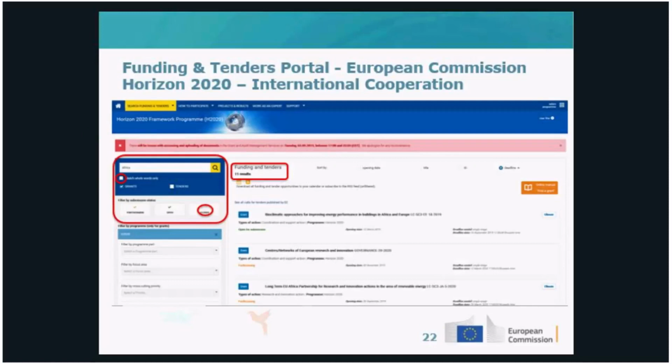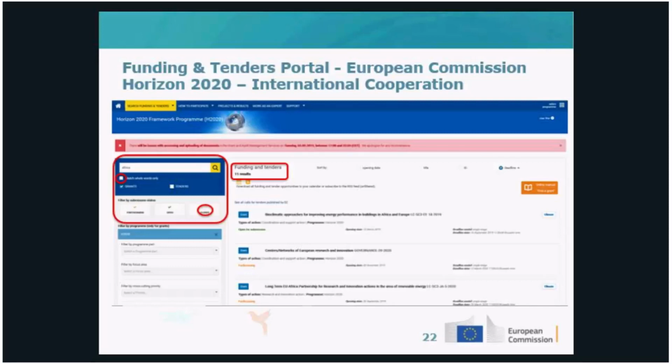You can untick, for example, the closed topics, and then you have only the ones that are either open right now or forthcoming. You press search, and then you have all the topics identified. In this case, we have 11 results, and actually they are the 11 results that were presented earlier in my slides.